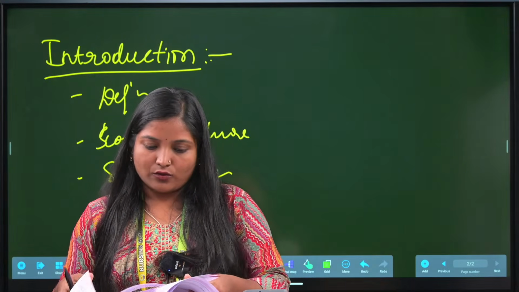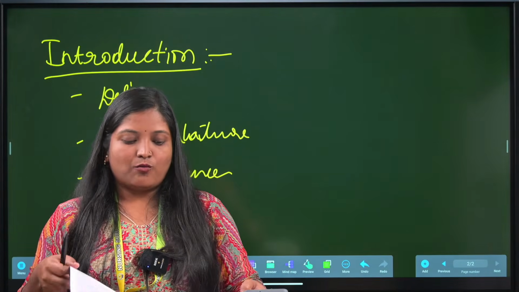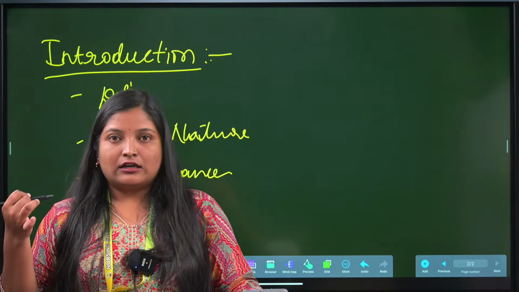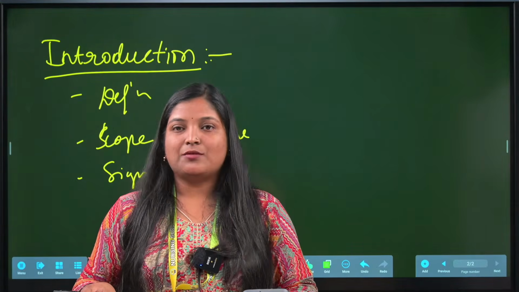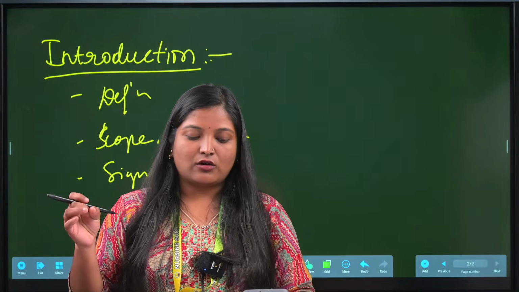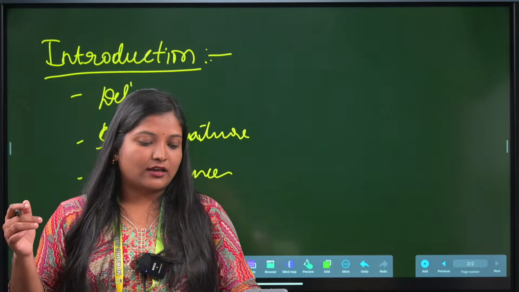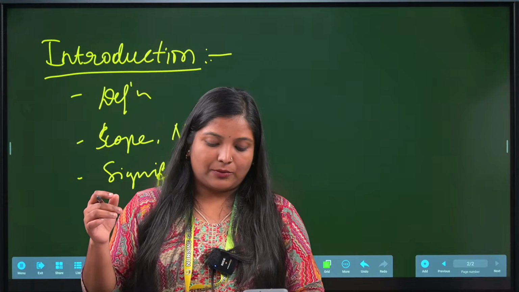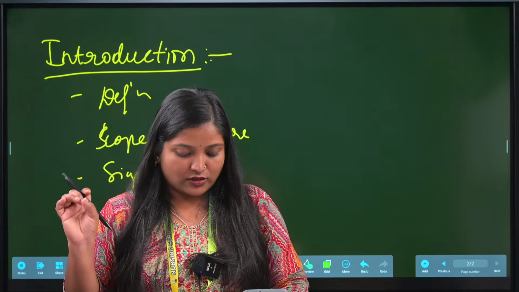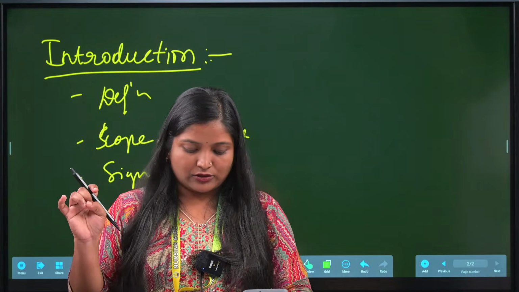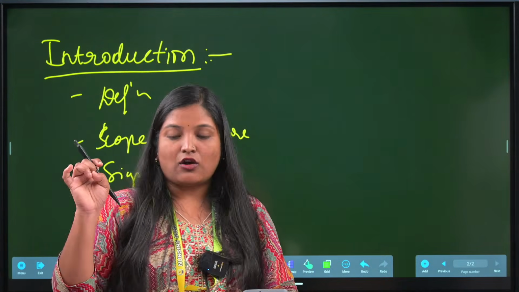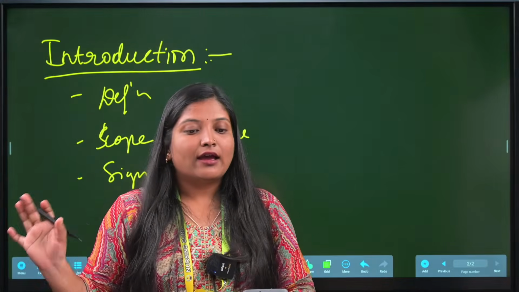Regarding this particular unit, most of the things I have covered, and most of what is important in this unit. Then questions like list out the branches of sociology, methods of sociology are also possible. For one word answers or 2 marks questions, in the multiple choice questions, for example: father of sociology, the main focus of sociology, which of the following statements are correct. For example, sociology is natural science, sociology is social science, sociology is physical science, sociology is concrete science. You may get this kind of questions.